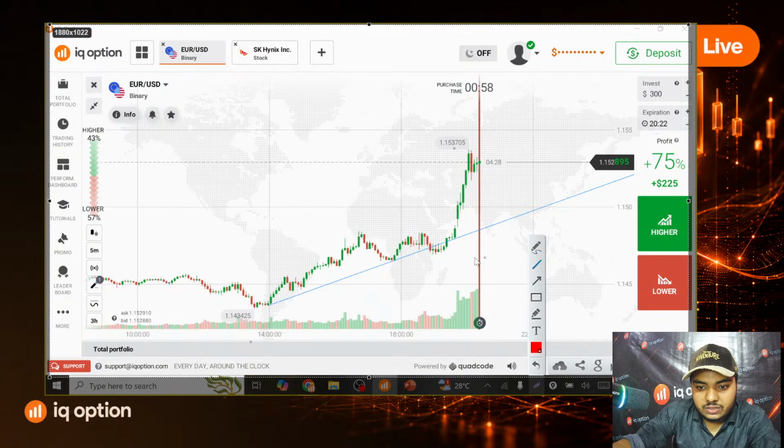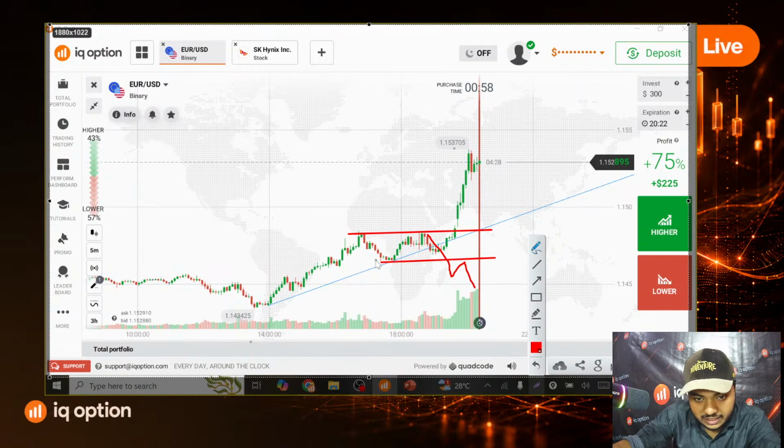Here, this is our high, right? This is our higher high, this is our higher low. As we know, if the market wants to go down, if the market wants to change the direction of the trend, it should break the latest higher low. After breaking the latest higher low, the market must make a lower high and a lower low. The three step rule I showed you in the previous webinar. If you missed it, you can watch it after the webinar ends.